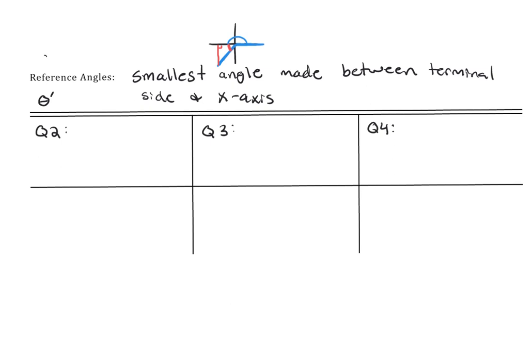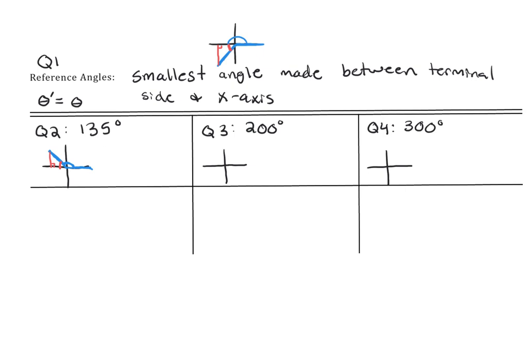If you are in quadrant 1, your reference angle is just equal to your angle measure. But in quadrants 2, 3, and 4, it changes a little bit. For this part of the lesson, I'm just going to stick with degrees for the video. In class, we'll practice with radians as well. But let's just look at quadrant 2, 135 degrees, which would be right there. So here's that angle measure. But now take the terminal side, and we're going to connect it down to the x-axis to make a right angle. We want to know what is that angle right there.